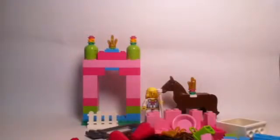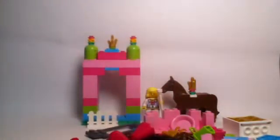Plus, for some other LEGO fans, you may appreciate the fact that there are some nice pearl gold pieces in here. We got the nice window element, which I haven't seen too recently in this size, but it's nice to get. We got a pink battlement. I mean, how many times do you find that? That's kind of a cool thought. You also get the horse in a cheap set, probably the cheapest one that's currently in stores.